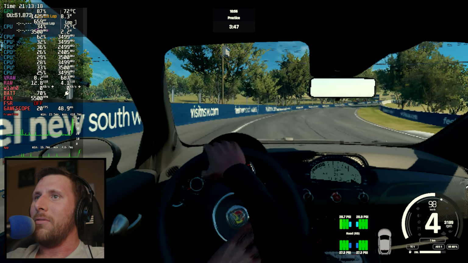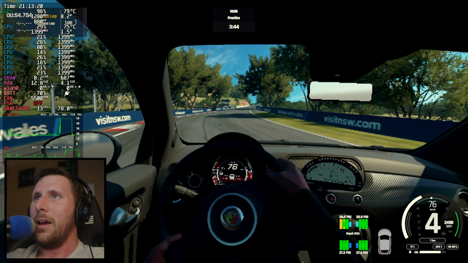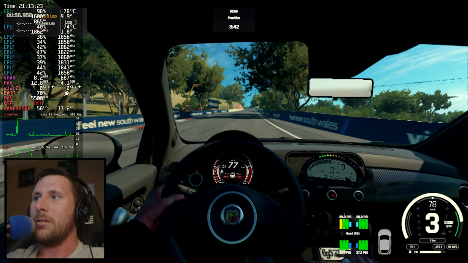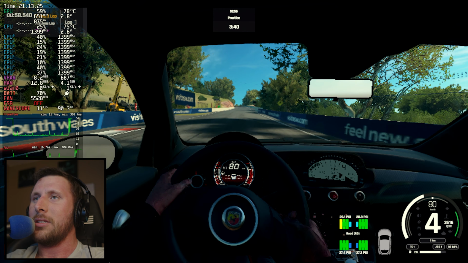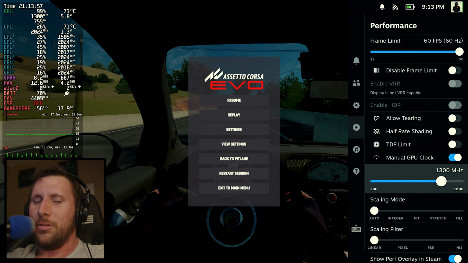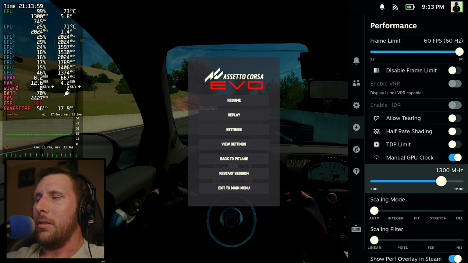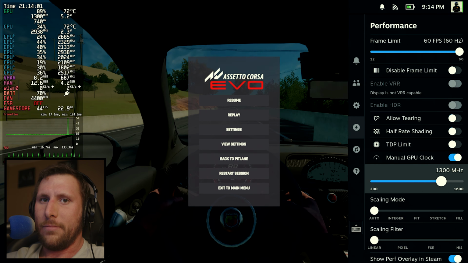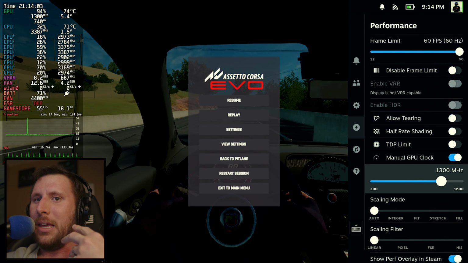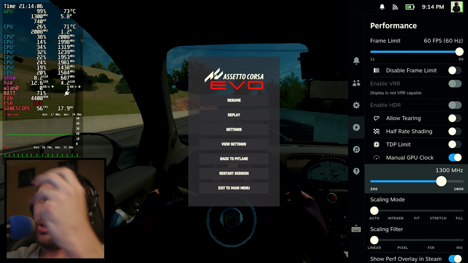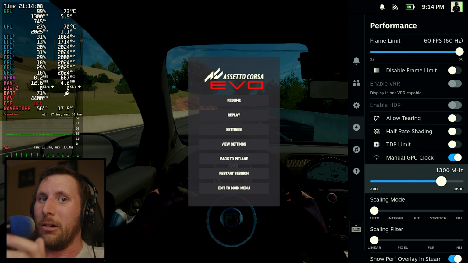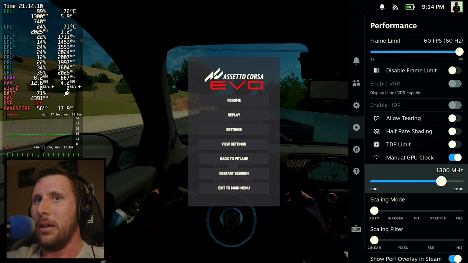Why is it that certain portions of the track are just terrible for this? So I figured this out with Forza Horizon 4, that sometimes the game is trying to push the GPU really hard, and then it overheats, and then it pulls it back, and then it tries to push it hard again, and then it overheats and then pulls it back.